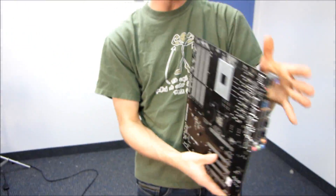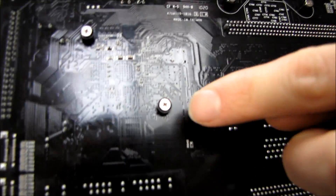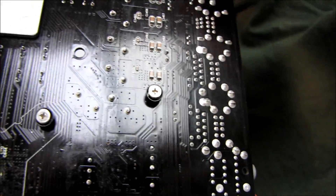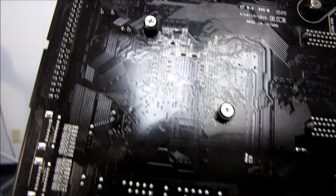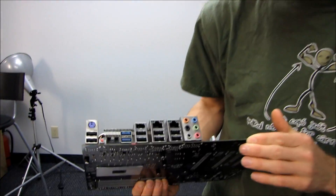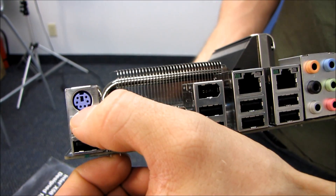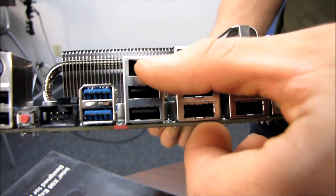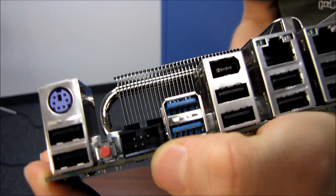Let's look at the back of the board. A nice little touch: spring-loaded screws mounting the Southbridge heatsink, Northbridge heatsink, and MOSFET heatsink - not cheapo pushpins, but something that will stick, last, and can be easily removed if you want to mount a water block. On the I/O panel we find the third 'three' feature: two USB 3.0 ports, eight USB 2.0 ports, one PS/2 keyboard port, a clear CMOS button, two gigabit Ethernet ports, one FireWire, and 7.1 audio. That connector I was unsure about is the EVGA EV bot connector.